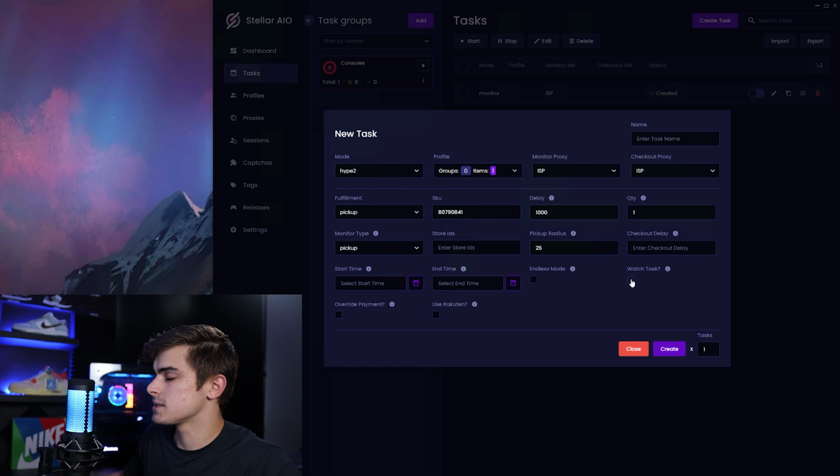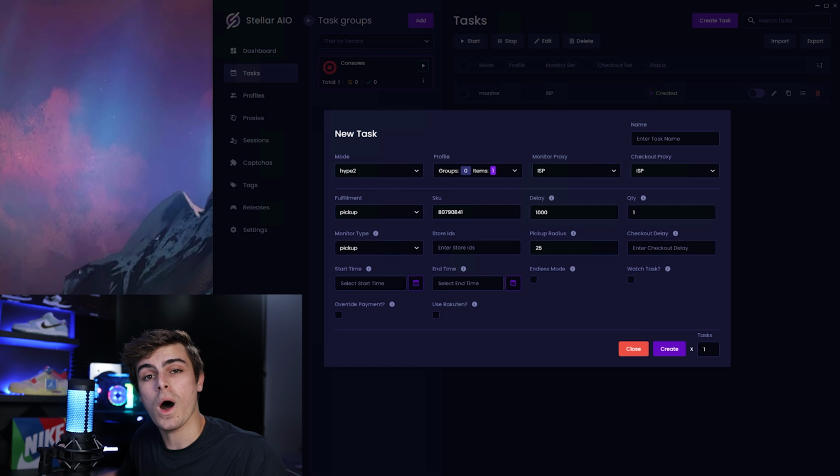And then the next option is going to be watch task. This is the part of the video where hopefully the monitor tasks start to make a little more sense. When we select watch tasks on our Hype 2 tasks, that means that our Hype 2 task is now going to be watching our monitor task, and whenever our monitor task sees that whatever item it's monitoring restocks, it is going to send an alert to our Hype 2 task to go and try to check out.